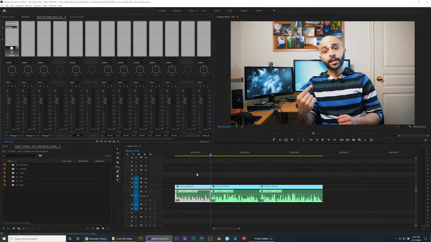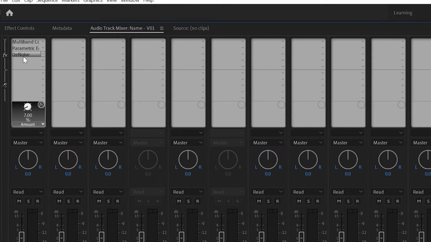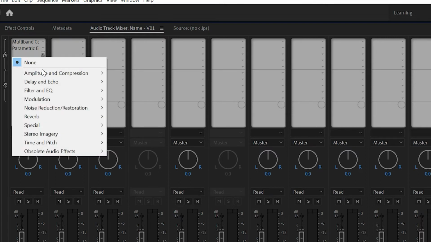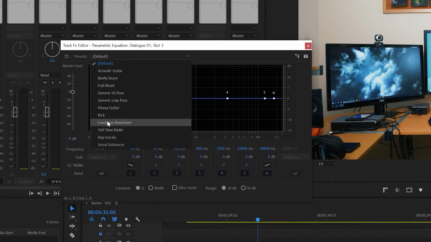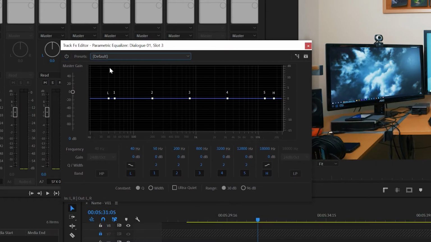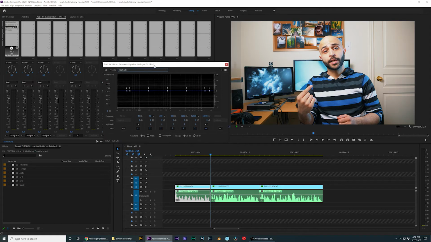Now, that right there sounds pretty good, but if you want to go one step further, what you can do is put the noise a little bit down here and get another parametric equalizer. And in this parametric equalizer, instead of going to loudness maximizer, we're just going to keep it at the default. In here, we're going to pick out certain frequencies that sound really weird. And once we pick them out, we could just subtract them so that we take them out of the original audio. So I'm going to show you what I mean.